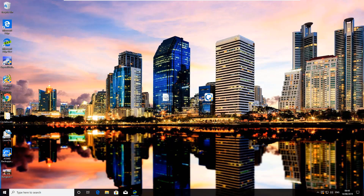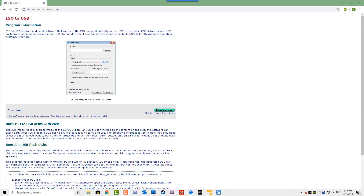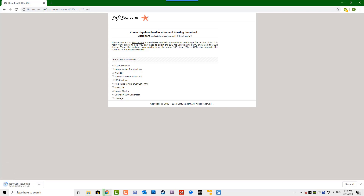If you're getting rid of your computer or laptop and selling it, wiping the drive is very important. I've got two files here — one is a Windows installer where you can do it from inside Windows, but we're going to do it from an actual USB flash drive. I'm going to create a bootable USB flash drive with the ISO I downloaded, using a piece of software called ISO to USB.